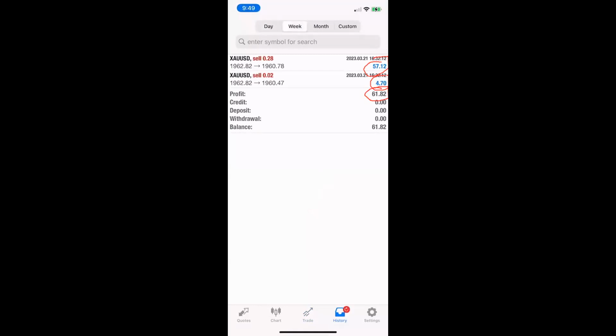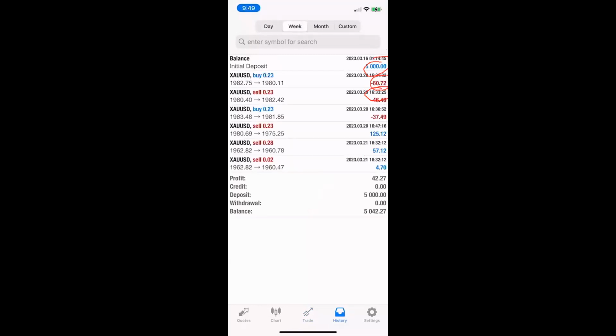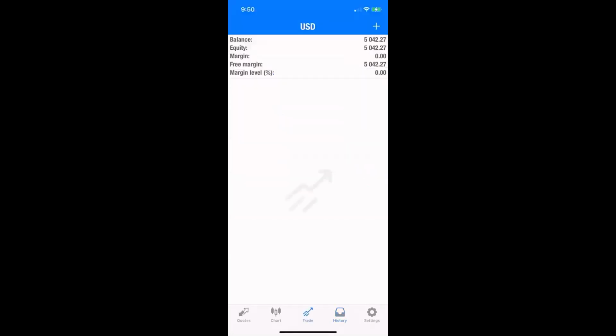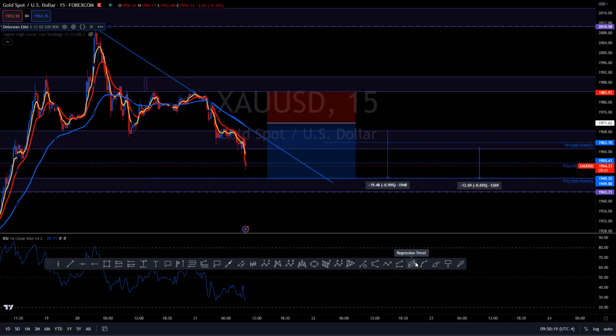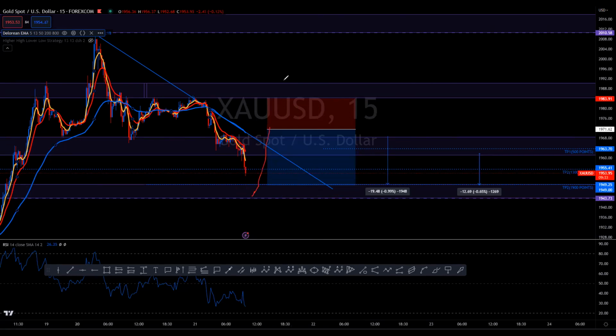So this week, total, I had some losses and got that back majorly yesterday. And with the profit today, I'm at $42 in profit, starting out with a $5,000 live account. So we're coming up to a good start on increasing it. I am definitely going to do a back testing session on this, so I can practice this because price did sell. I want to see how far it drops, if it drops to here and we start to buy up here. Probably going to happen.